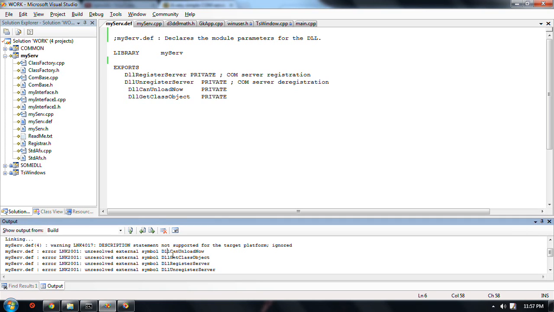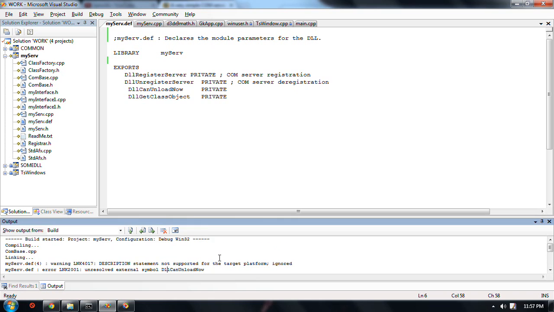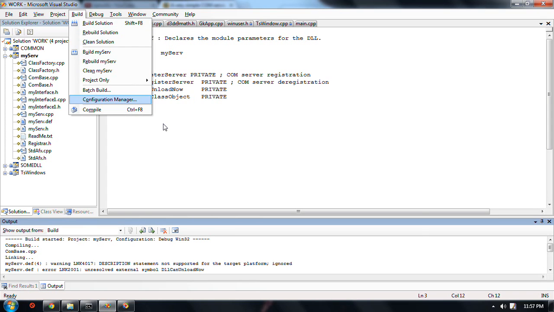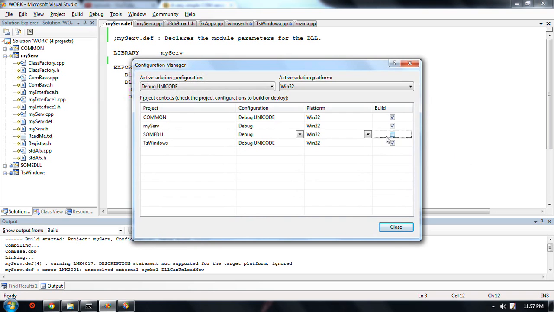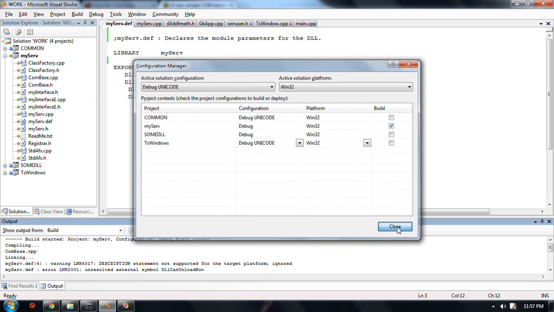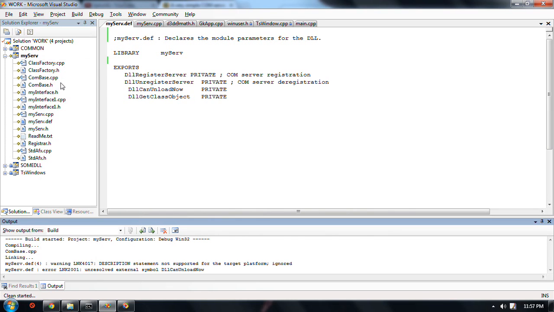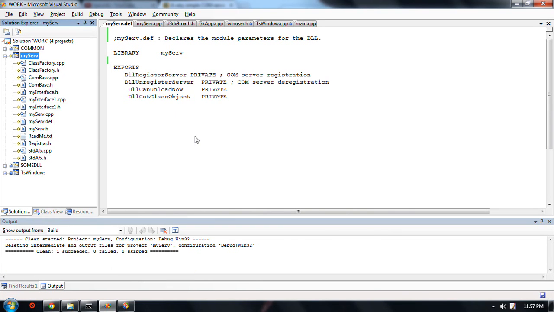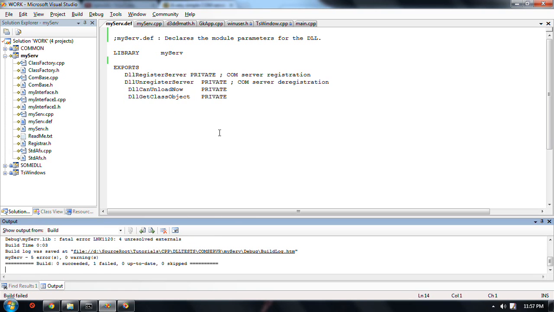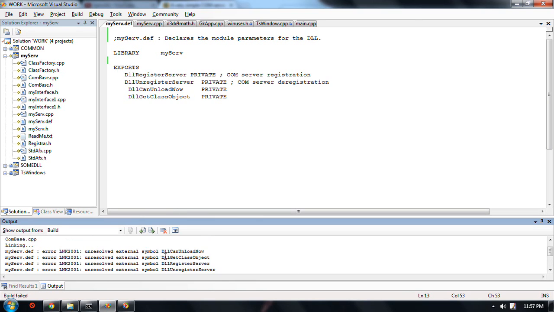Now, why is it not building? I know that all these things are in there. And it only built one file, conbase, which is nice. That's all. Why isn't it building one file?